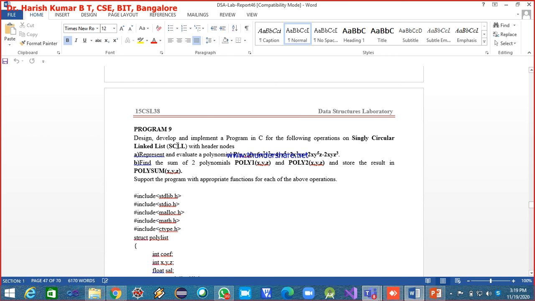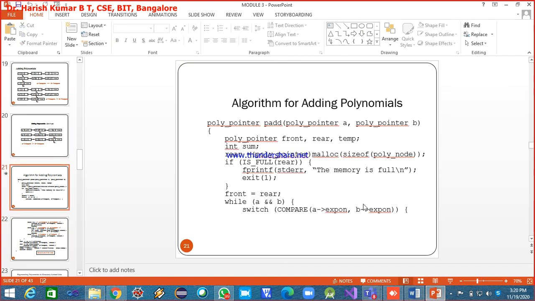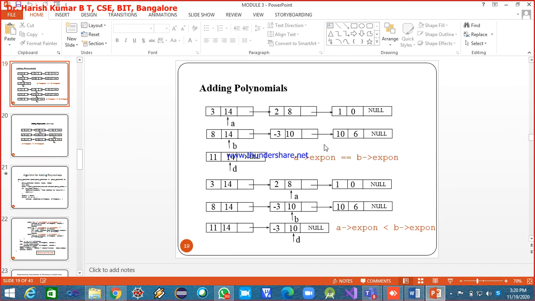So design, develop and implement a program in C for the following operations on singly circular linked list, SCLL, with header nodes. But here we understood polynomial addition by using a singly linked list.